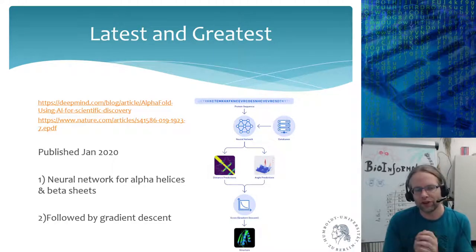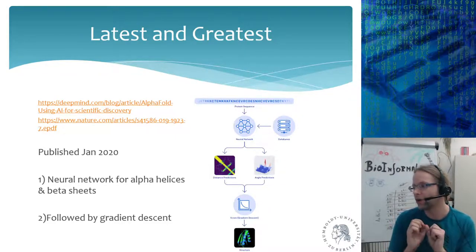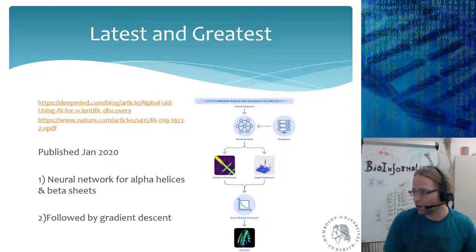And they published this in January 2020, and this actually predicts tertiary structures. And it does it pretty well. On average, they have like a 75% accuracy, which is really good. So they are on track to solving this open question in science. So very good. Like applause for Google. It's not just a search engine, but the company itself is massive. And you can read more here on the DeepMind article.